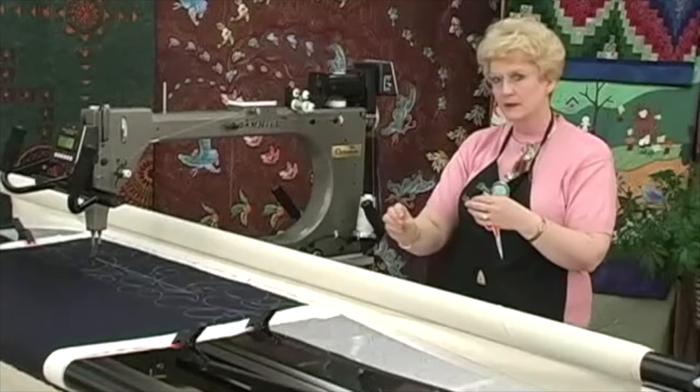Here's how we sew evenly — just move the machine as evenly as possible. I've still got a very nice flow. You can see I'm using a fingertip touch. I don't want any white knuckles. We don't grip the machine really tight, and we don't worry about staying exactly on the line. Accuracy will come with practice. I do think that the regulated stitch gives us such a learning curve advantage — it really eases the learning curve because we don't have to worry about even stitches. But there will come a point where you'll want to also work with your manual on your machine.